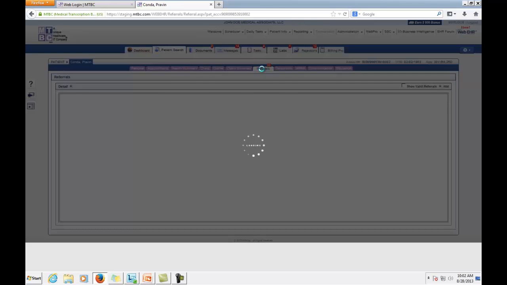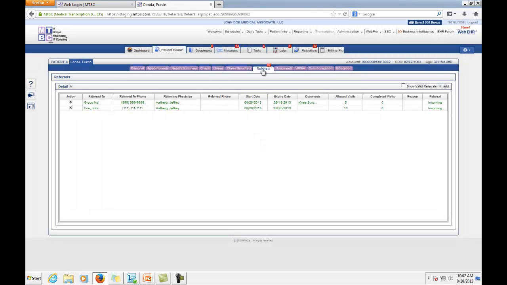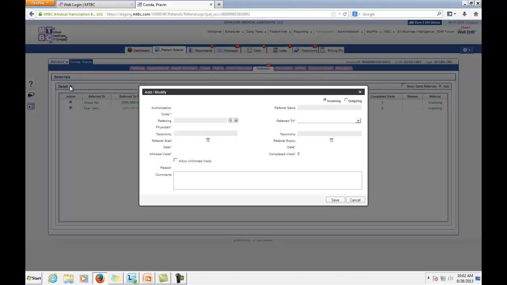Once you're in the referral portion, here you can see the number of valid referrals. To add a referral, simply click on the plus icon, select the authorization code, test referral, and find a referring physician by clicking on the plus.